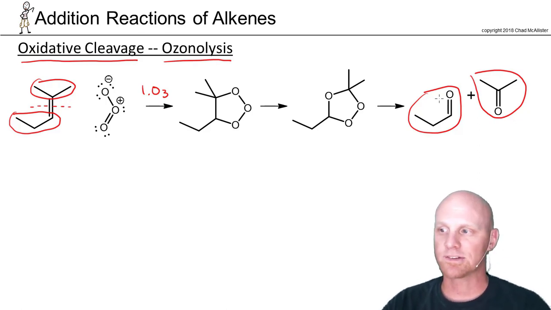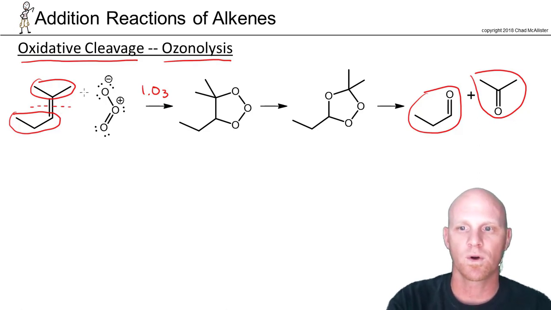So one product here leading to two. Let's take a look at how this mechanism occurs here. The alkene will be the nucleophile in step one. And we'll look at not the entire mechanism, but quite a bit of it.